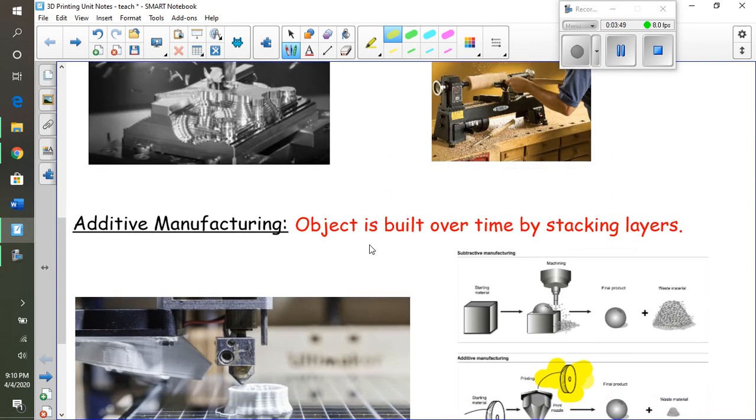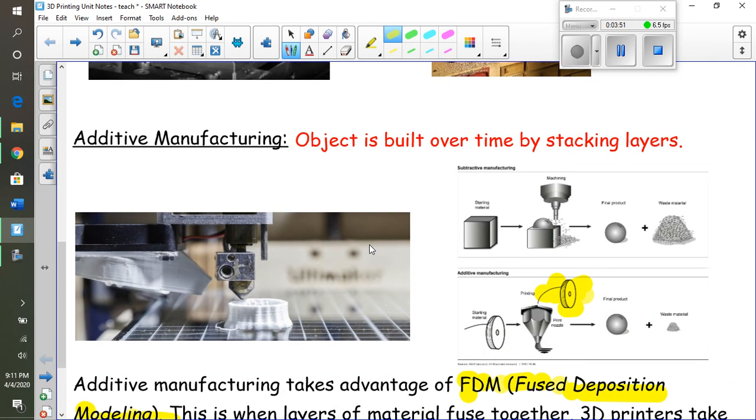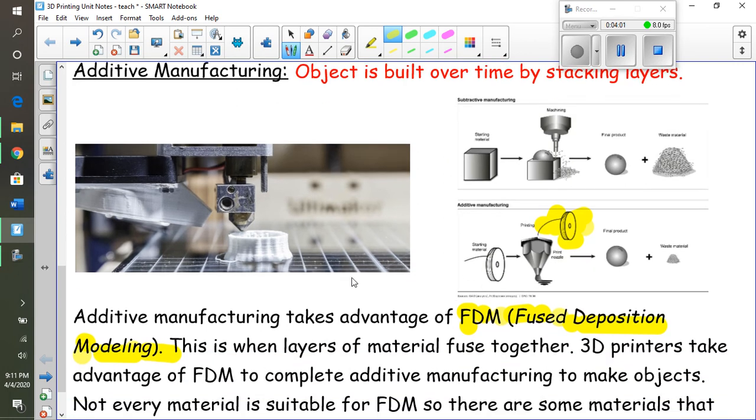In the additive method, there's very little waste, so more of your product is getting turned into something. But because there are these little tiny layers, it's not going to be quite as strong. That's where additive manufacturing can have some downsides. It's not quite as strong as subtractive manufacturing.